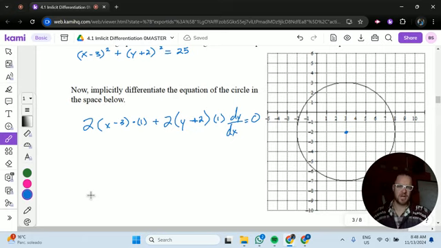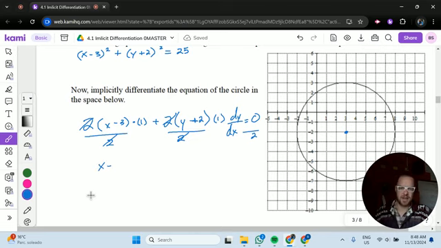So now from here, we're going to need to start solving things so we can get this dy dx by itself. So probably what's easiest here is to divide everything by 2. Because if I divide everything by 2 here, 0 divided by 2 won't matter, and this will get rid of all these 2's for me. Now, that only really helps because it's in every term. If it wasn't, it wouldn't be helpful.